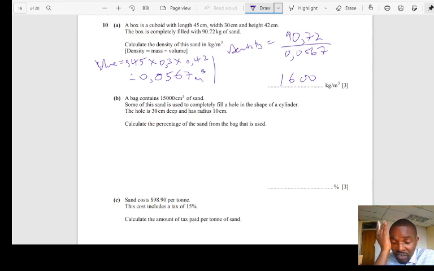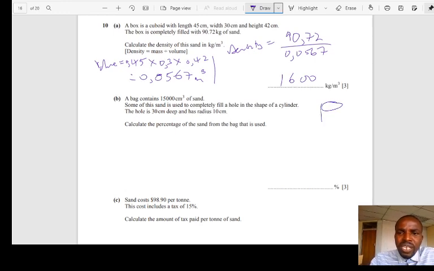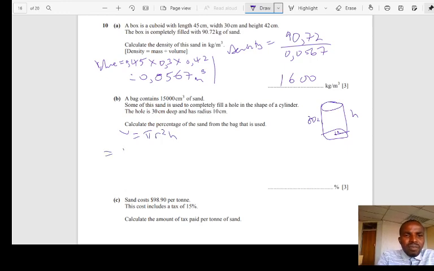Right, so in this case, we need the volume of this cylinder. Then that is the one that we will use. So volume of the cylinder, basically, you say base area times height. The base of the cylinder is actually a circle. The height is 30 centimeters. Then the radius is 10 centimeters. So the volume is base area, which is pi r squared, times height, which is pi times 10 squared times 30, which is equal to 300 pi.